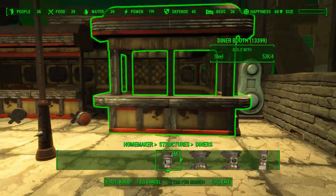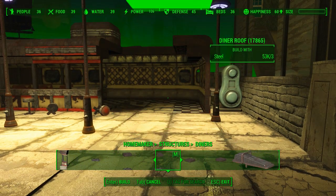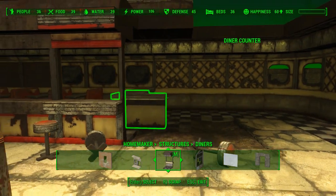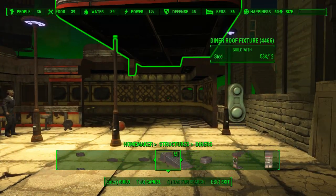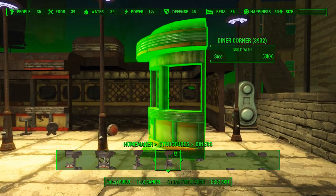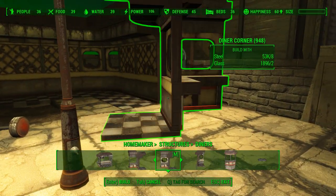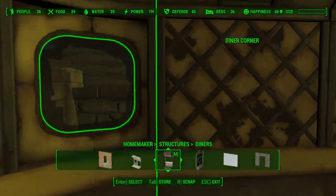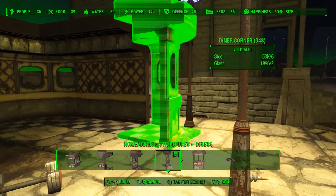And then you have this diner booth here, which I think would be an ideal takeaway facility, as it were. That can go away. These diner counters can also move. I mean, this is a very big settlement after all. No, we want the square corner for over here, do we? Yeah, I mean, those rounded windows work fine.